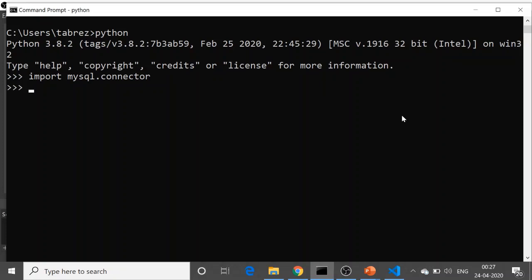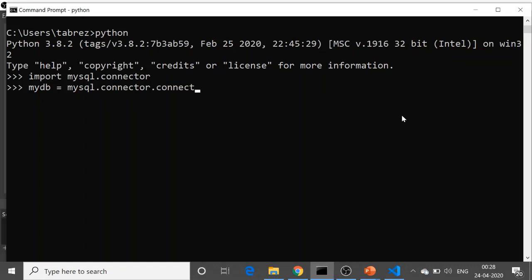So if this is imported successfully, then the next thing we need to do is get a connection. For that, the statement is mydb, which can be any object name or variable name. So mydb equals mysql.connector.connect.